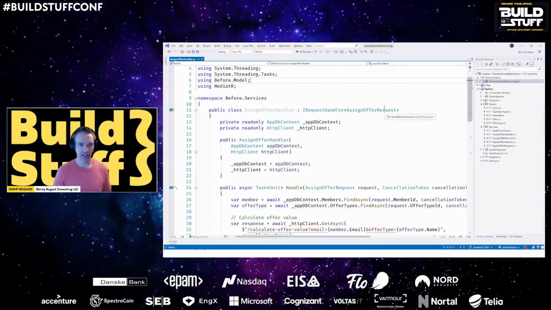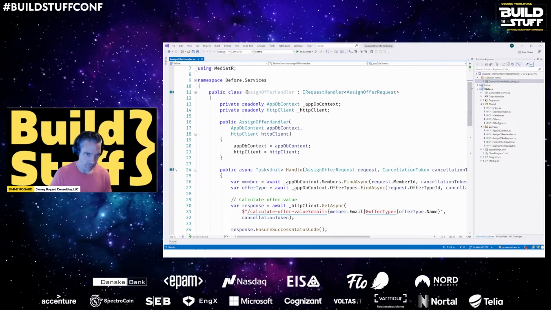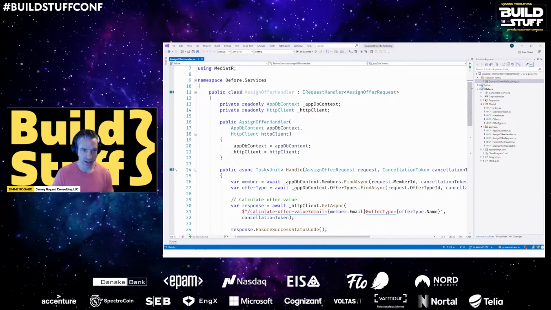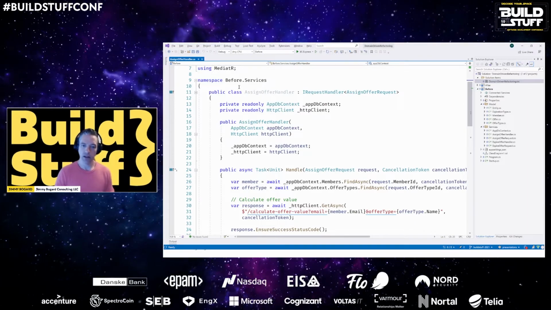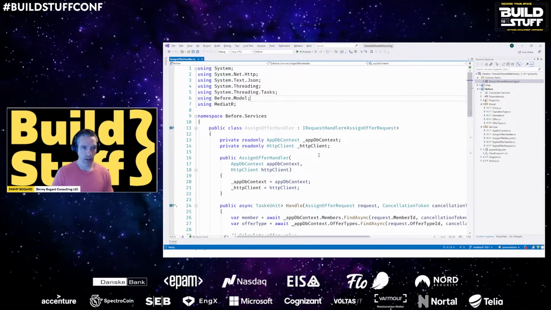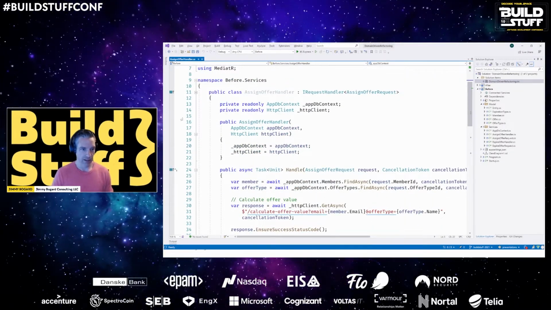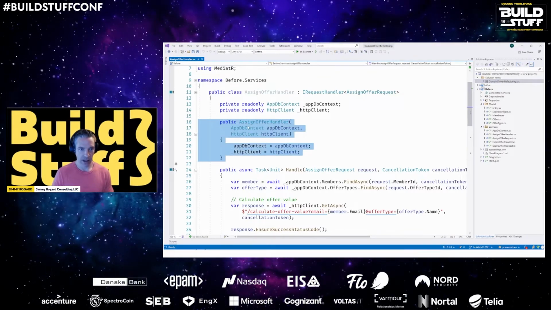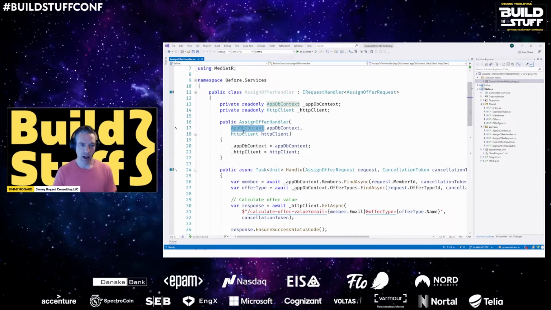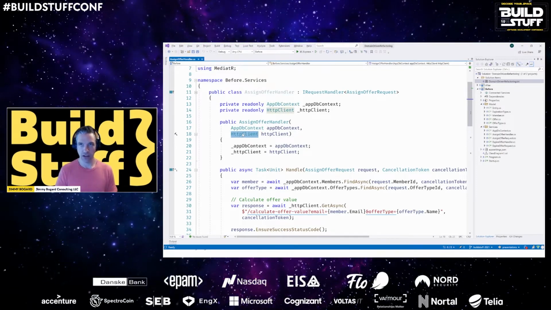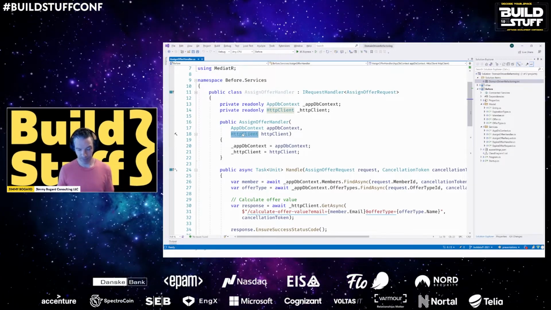The behavior here, though, is in this class. And this class represents the operation, in this case called assign offer handler. So it's all the logic needed to assign an offer to an individual member. So let's look and see what's going on here. So first of all, we see that we are using dependency injection. So yay, I guess. And we can see that in the constructor, we take a DB context. So that's an Entity Framework thing. So we're talking to a database here. And we're also taking an HTTP client, which means we're having to talk to some kind of web service or API to be able to do something else.